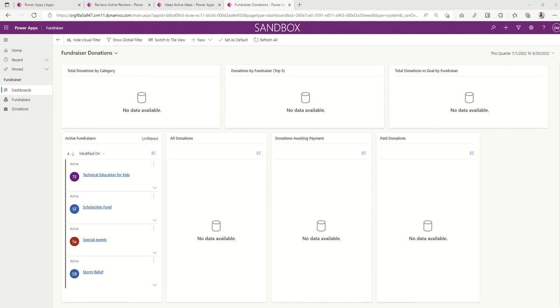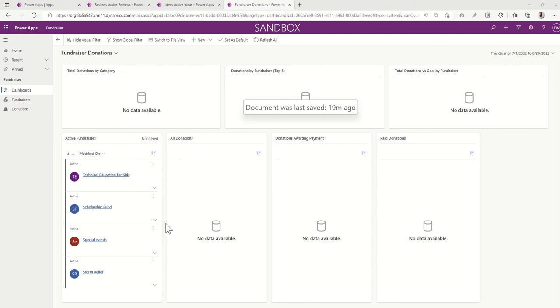And then finally, we've got our fundraiser model-driven app. This model-driven app allows colleagues the ability to donate time or even money towards causes the company is passionate about contributing towards. This app will enable your business to start fundraising campaigns for your favorite causes and then set goals of what you wish to achieve towards that campaign.